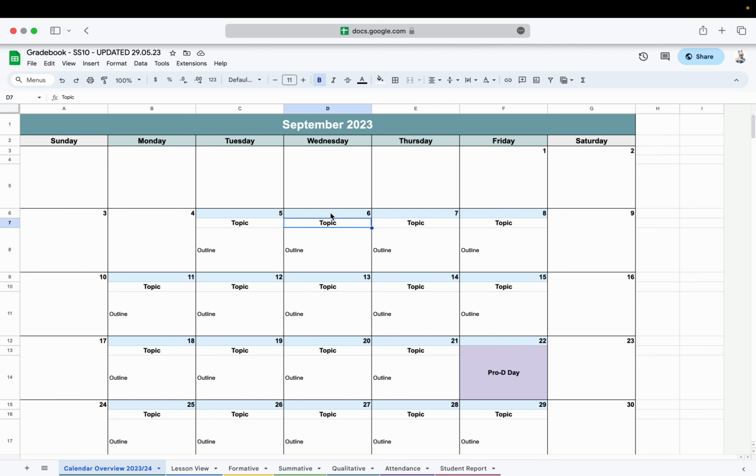So on the calendar, you have the day of the week, you have the topic that you're going to be covering in that unit, and then you can just in your outline put the different activities or things that are going to be covered in that given lesson on that given day. Now this is for high school. If it was elementary school, it would be a bigger layout because it would span a day, but same idea. Goes for the rest of the school year.